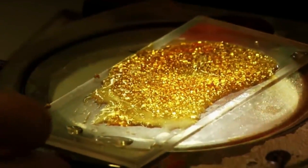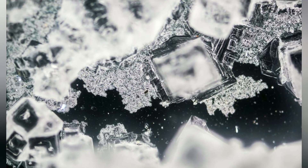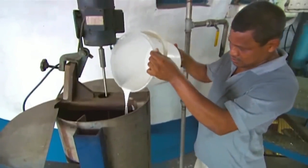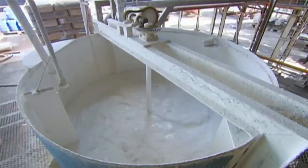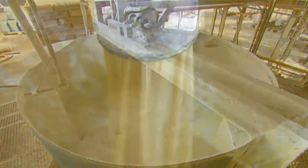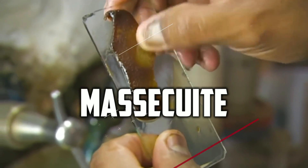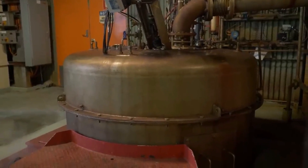The next step in the sugar manufacturing process is called crystallization. During crystallization, a single-stage vacuum pan is used to evaporate the syrup until all that's left are sugar crystals, which are formed through a process called seeding. This involves adding a milky solution of pure sucrose suspended in alcohol and glycerin to the syrup to act as a seed. The solution contains small grains of sugar that serve as nuclei to draw out the sugar in the solution and convert it to crystals. While the mixture continues boiling in the vacuum pan, water evaporates and sugar crystals keep growing. The result is a paste called masoquete, a dense mixture of syrup and sugar crystals, which is transferred into a larger container called the crystallizer, where it's slowly stirred as it cools down.